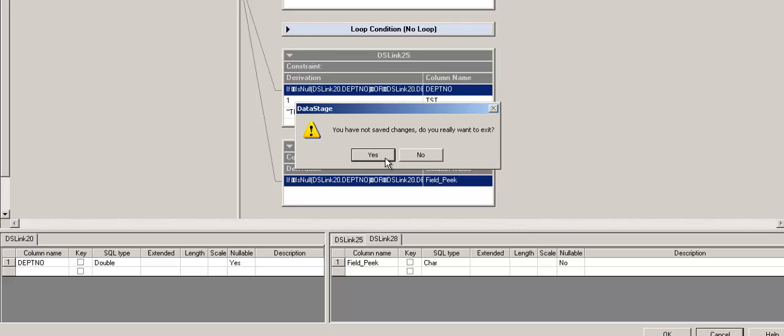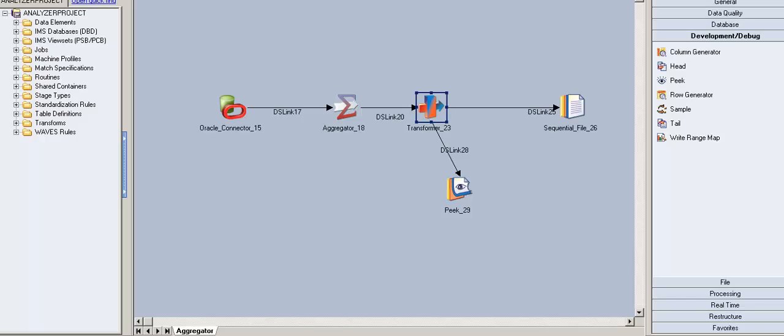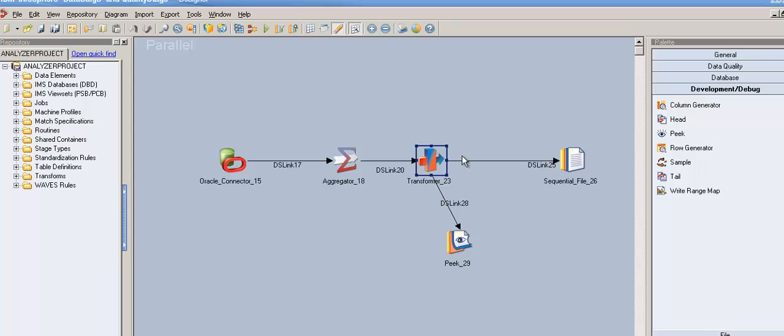So this is where I have everything. I just want to see the output before it is written to the sequential file.